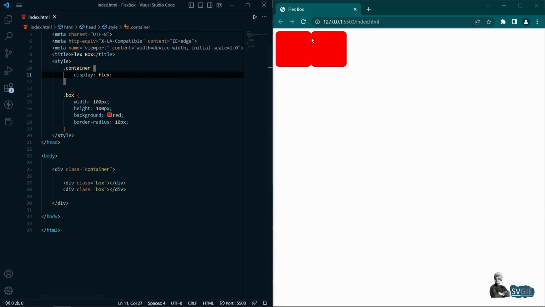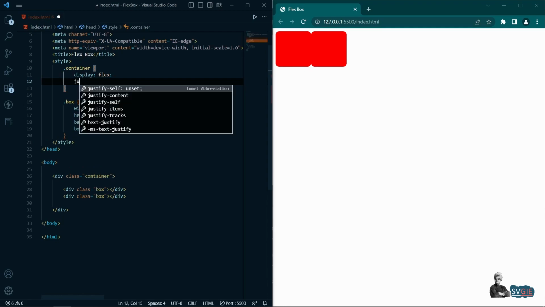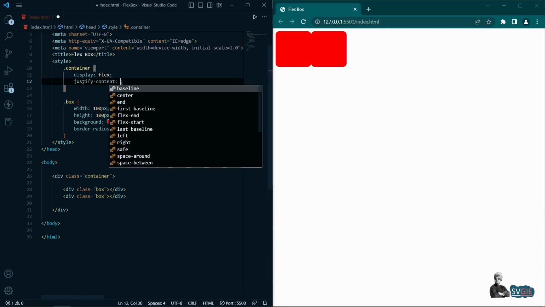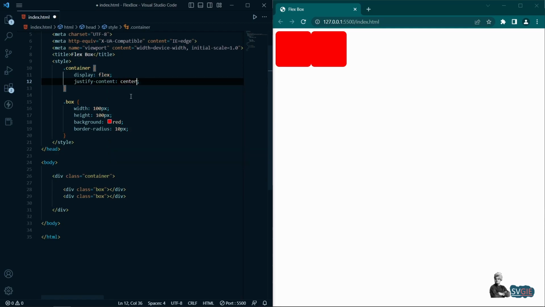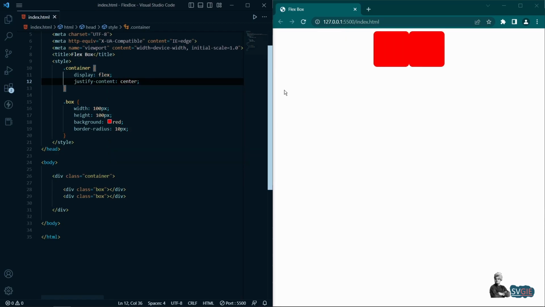Right now you can see we have no space between any of these boxes. If we want spacing between boxes, at that time we can use justify content and it will move in this direction only, which means the horizontal way. If I apply justify content, there are many properties there. Let's say center first, and if I save it, now you can see it moves to the center. The whole thing is going to move to the center.